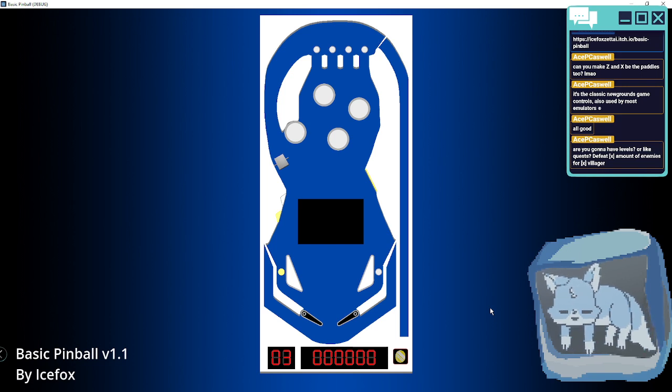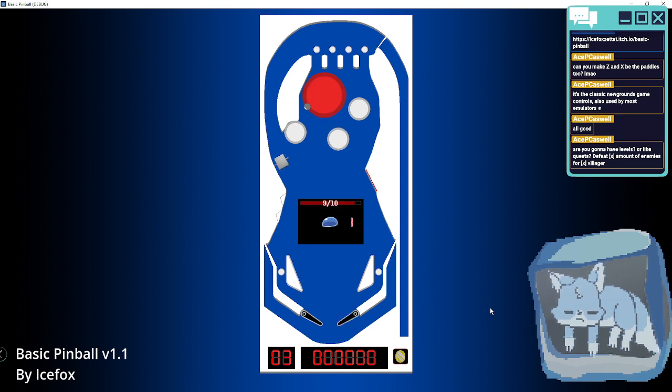How come whenever I need to enter that gate, I'm never lucky enough, but any other time, I'm just able to do that effortlessly? Okay, there it is.